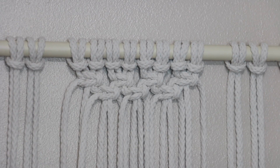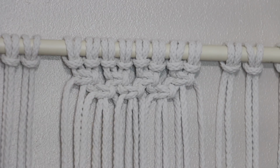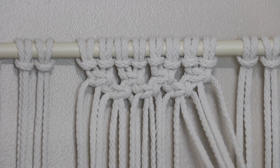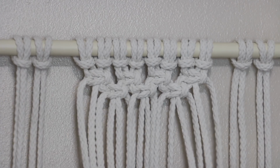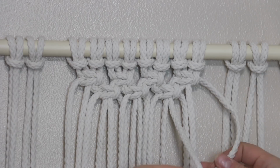Now, once you've completed that row, this row that we went away with up here, you see there's only going to be 3 knots in this row. So this next row there's going to be 4, and to do that, you're going to take the 4 on the outer portion right here. The 2 pieces that you're going to pull from are going to be up top on the second row. So it's going to look a little funny, but it's just how it's got to be.